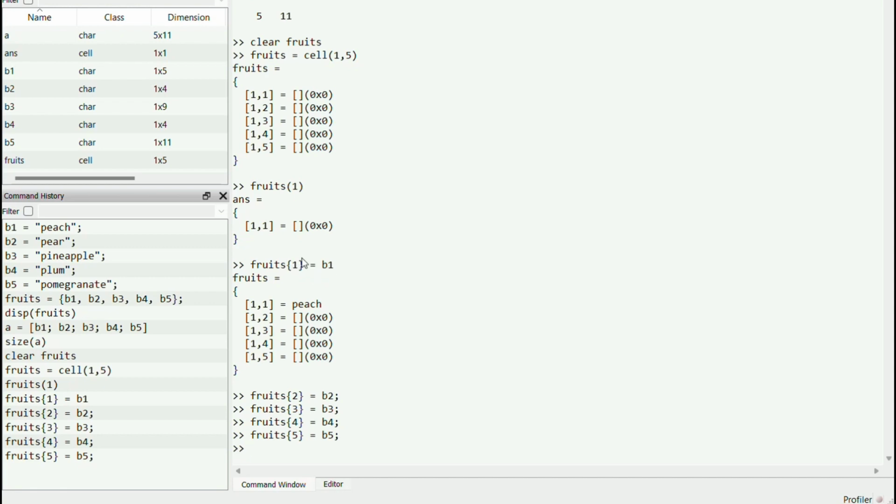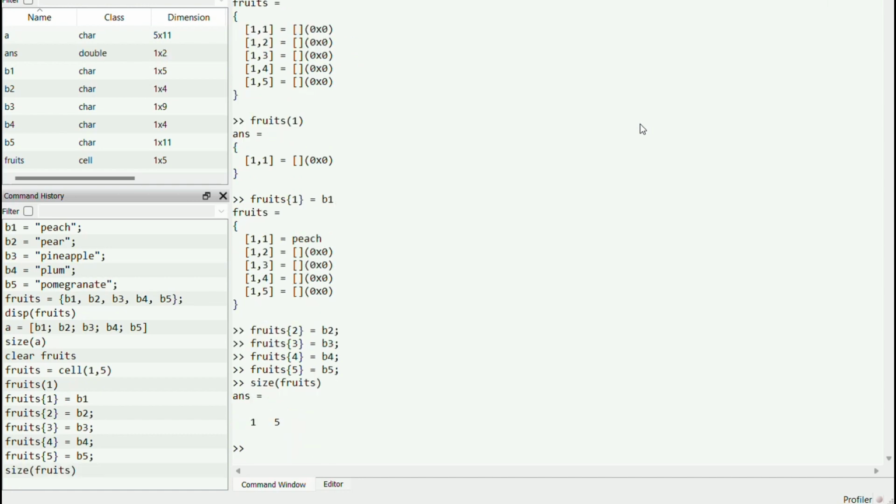Be careful here: we use braces to access the content, and we use parentheses with the index to access the cell. The cell and its contents are different. We can also check the size of our cell array using size.